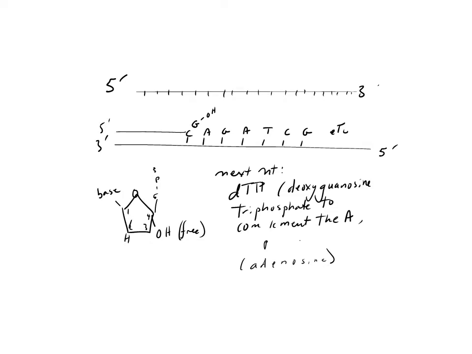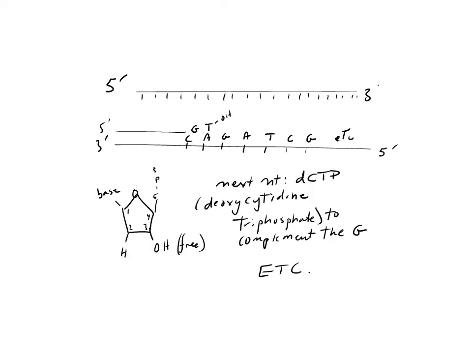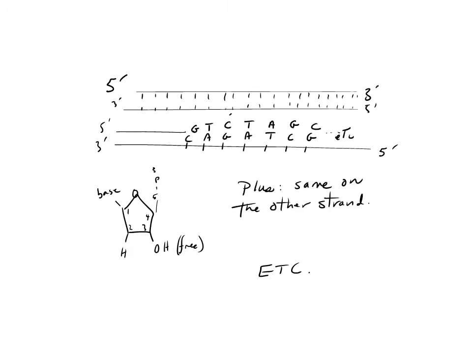Okay, now we've added on to our 3' OH, providing a new place for polymerase to add. The next nucleotide in the template is an A, so we're going to look for a dTTP to complement that, and then polymerase will be able to use that dTTP as something that it can then add the next nucleotide to. So this happens in a sequential manner until you run your way all the way across this particular template, making a new strand.